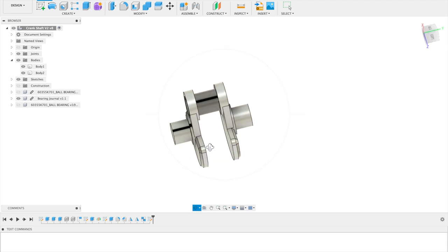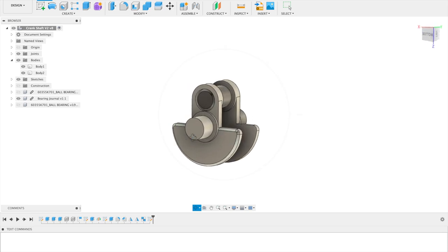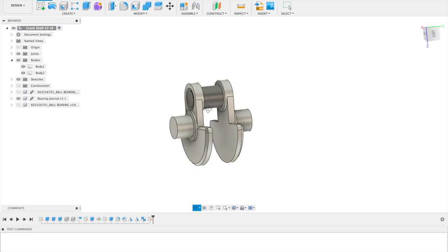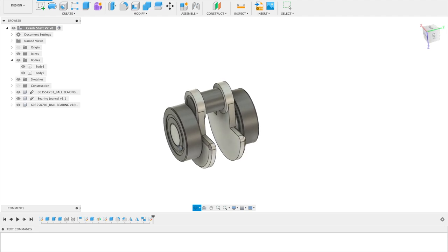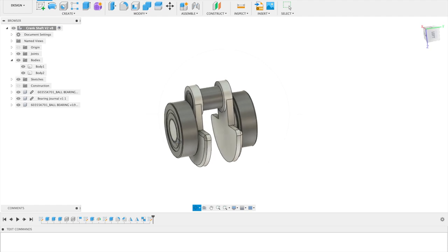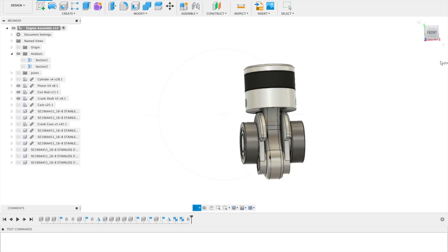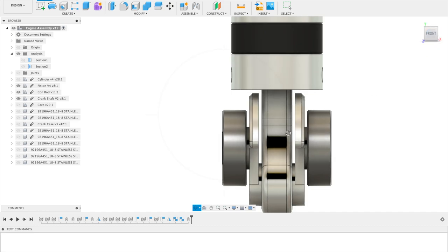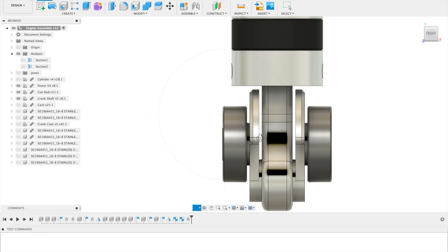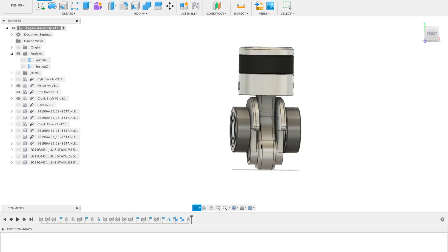These are two casted parts. This is the output shaft, which will be in line with these two shafts here. This is the journal bearing that connects to the big end of the connecting rod. These are two sealed bearings — it's important that they're sealed because the crankcase has to be sealed and these are inserted in the crankcase. There is some clearance between the connecting rod and the inner walls of the counterweight so that when there is thermal expansion they won't rub against each other. Same with the outer wall of the counterweight and the bearings — there's a little air gap that will help reduce any contacting surfaces.